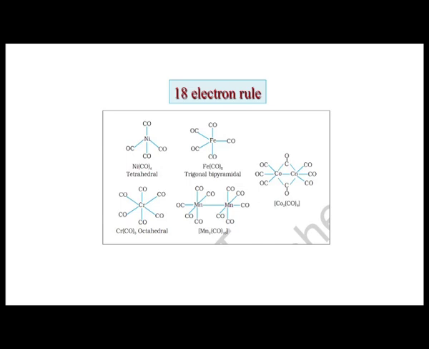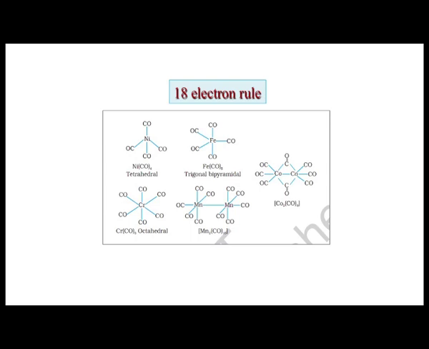This is the last slide I have taken from your book, and you should have some idea about the stabilization. These are the carbonyl compounds, good examples of organometallic compounds, where the carbonyl ligand is at the extreme right hand side of the spectrochemical series. This has 18 electron configuration, and this also has 18 electron configuration. Chromium has 6 electrons and 6 carbon monoxide can give 6 into 2, 12 electrons. So, this is also another 18 electron species.